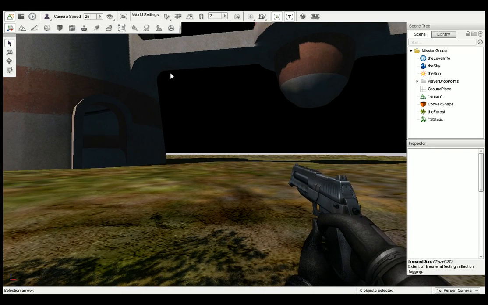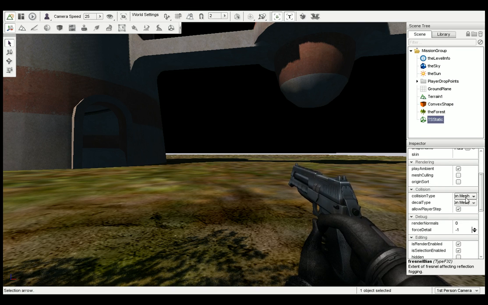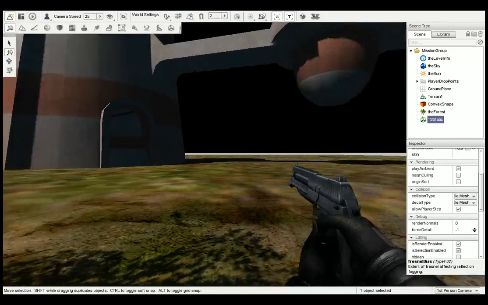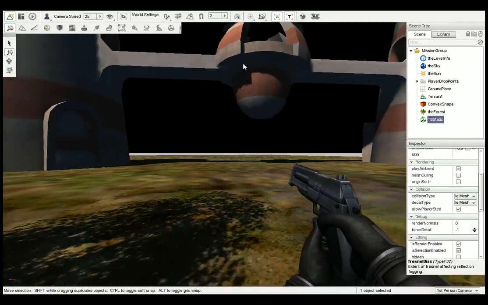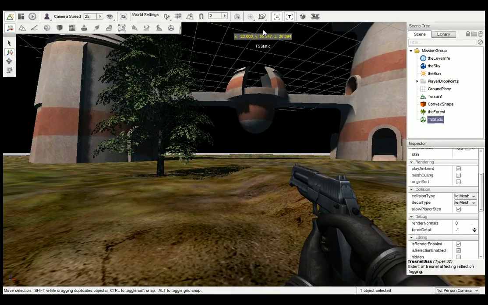Now, obviously, I just went through this thing here. There's no collision set, so I'll just set it to visible mesh and decal for visual mesh as well. And let me just pull that down a bit so I can walk in it.